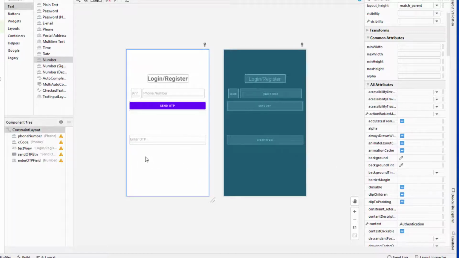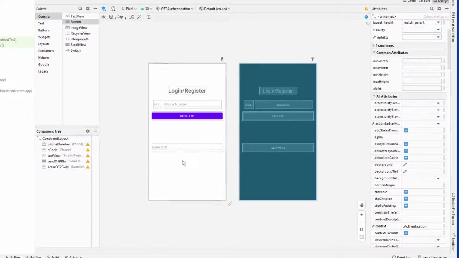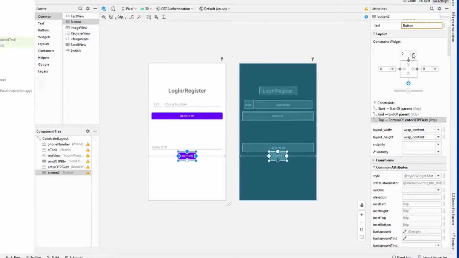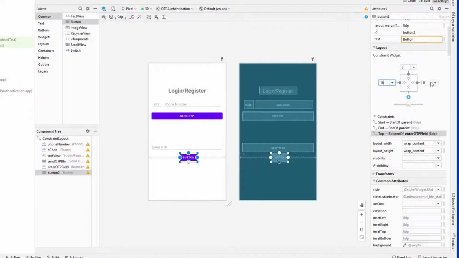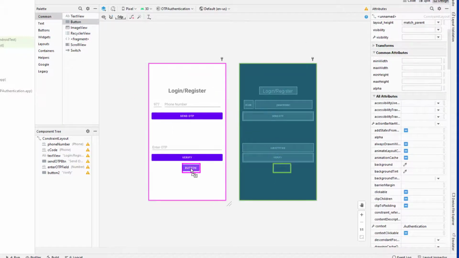All right, now it's going to have two buttons. One is to verify the OTP and another one is to resend the OTP. Okay, because in a certain period of time, if the user does not receive the OTP or does not enter the OTP, then we're going to display the resend button so that the user can resend the OTP if they do not receive it. Okay, so let's go ahead and add two buttons here. These buttons are going to sit right just below this edit text. So let me set the margin. Okay, so it's going to have verify text, and one more button is for resending the OTP.